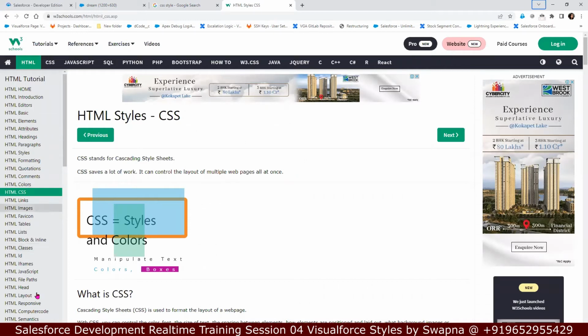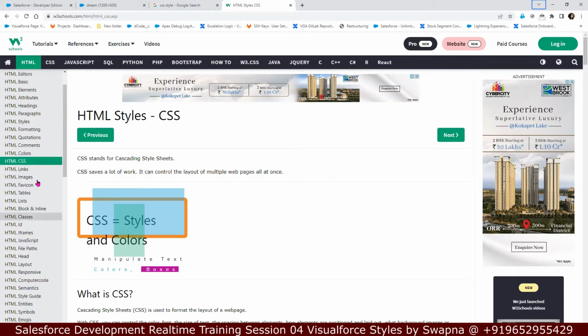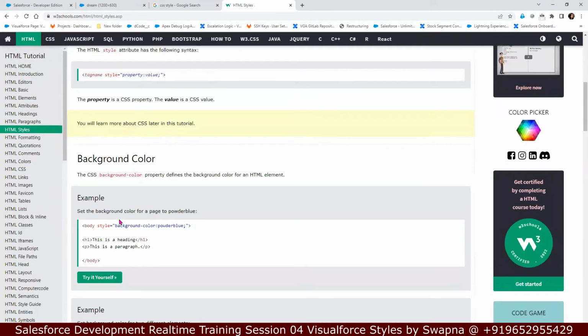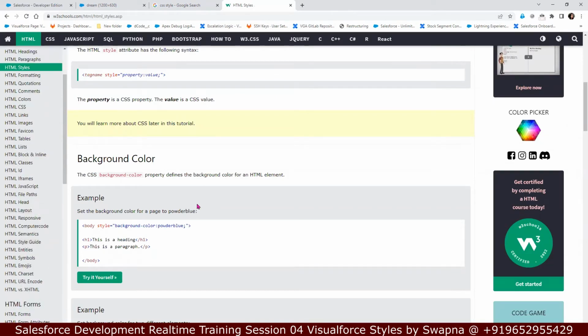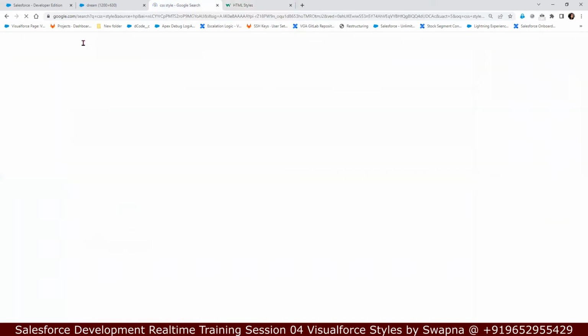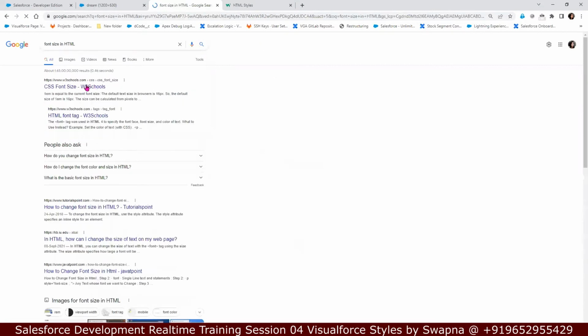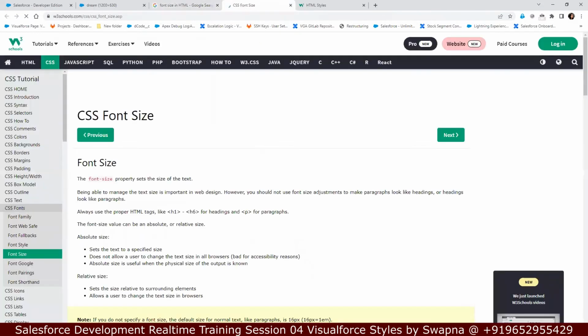Here in the HTML, go to HTML styles. Or let me search here, font size. W3Schools, right, font size. So in CSS font, we have a font size here.